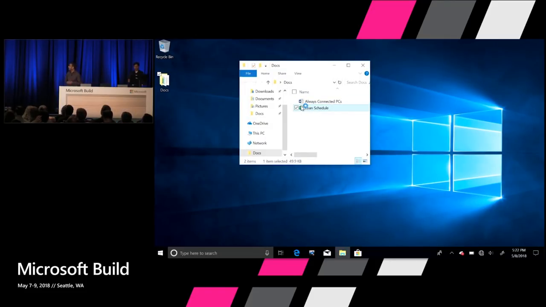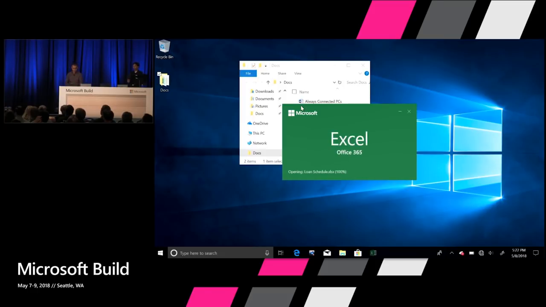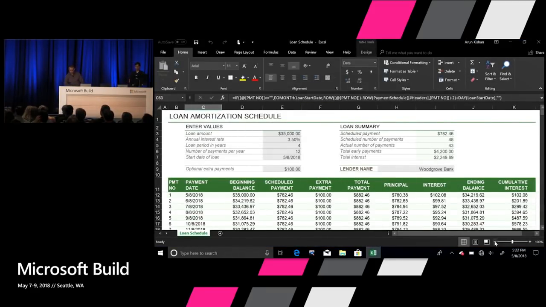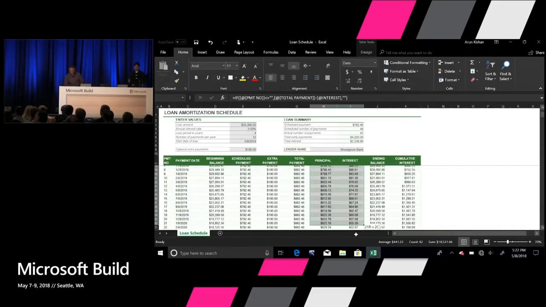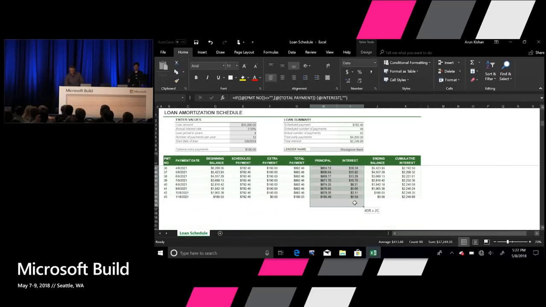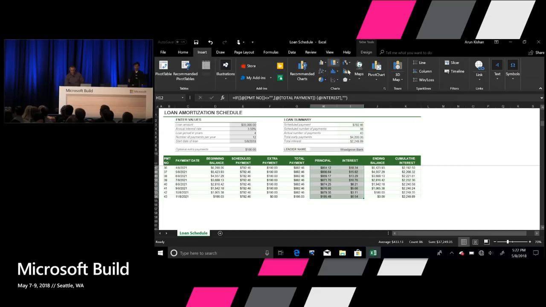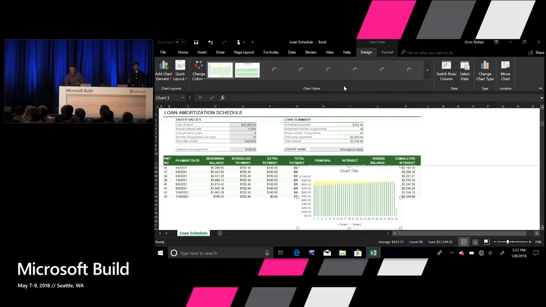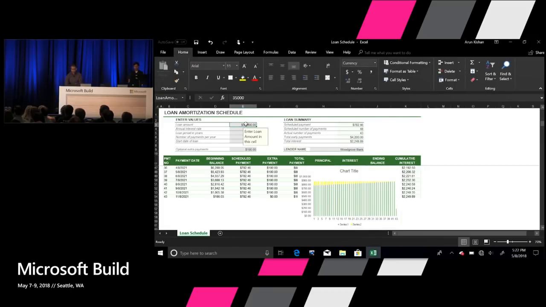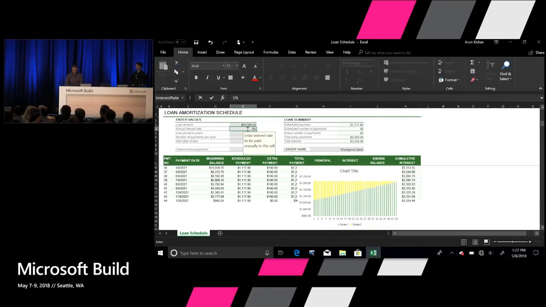Let me launch that. So this is a large Excel spreadsheet, again, showing you what we can do with chippy technology. I'm just going to zoom out here, select these two columns, principal and interest. There we go. Let me go ahead and maybe get a 2D stack chart. There you go. Really fast. Let me change the loan amount, maybe to 50,000. Whole thing updates in real time. You get an even better loan rate, maybe 1%. Everything updates in real time.